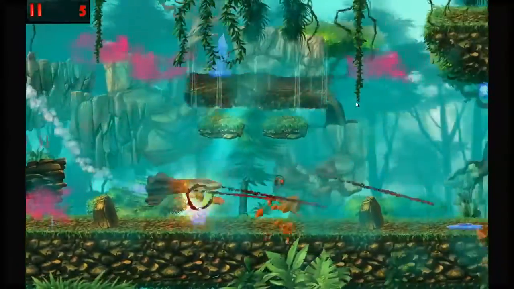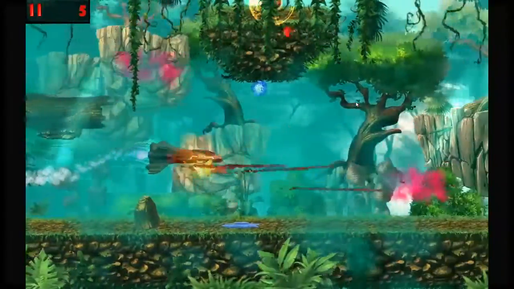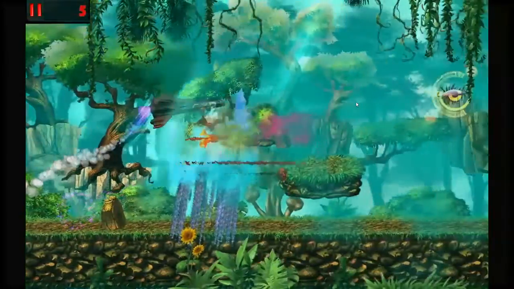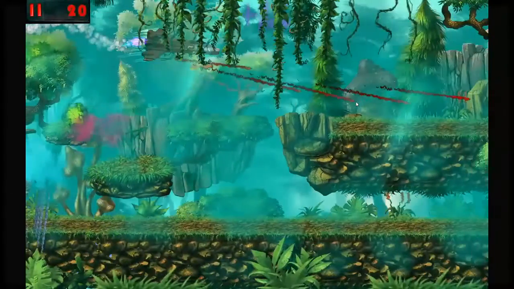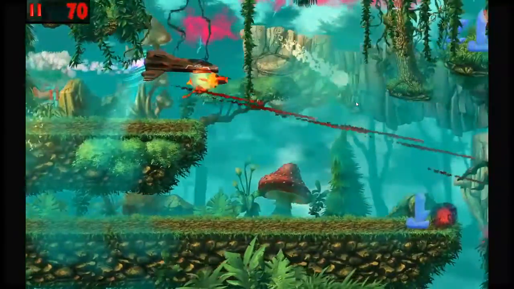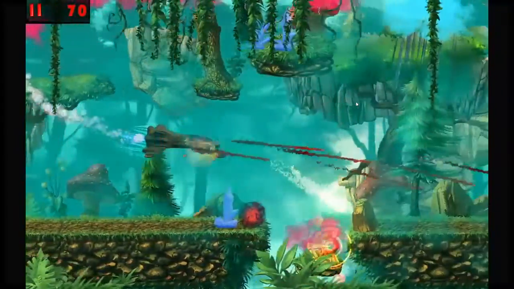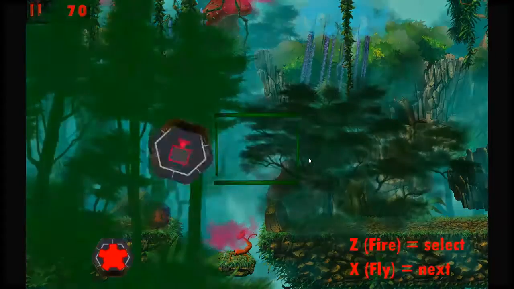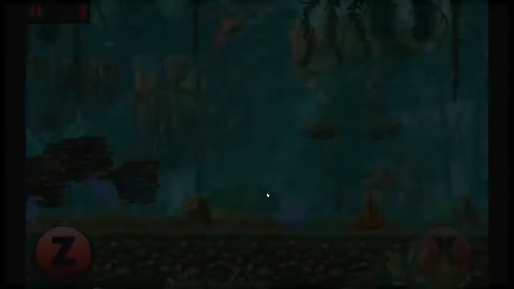Because heaven forbid a broken game be broken in a convenient way. Yeah, I just want it to be broken in a way that's still enjoyable. And I see all these energy things. Are they power-ups? Should I avoid them? I have no idea. No, I think it kills me. But I got to the second checkpoint.